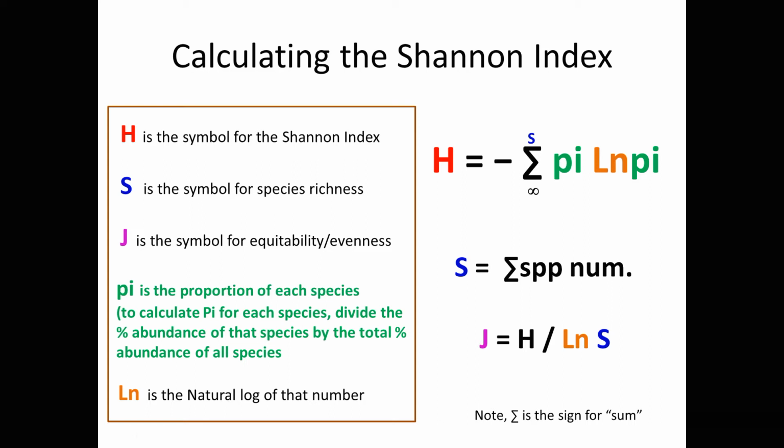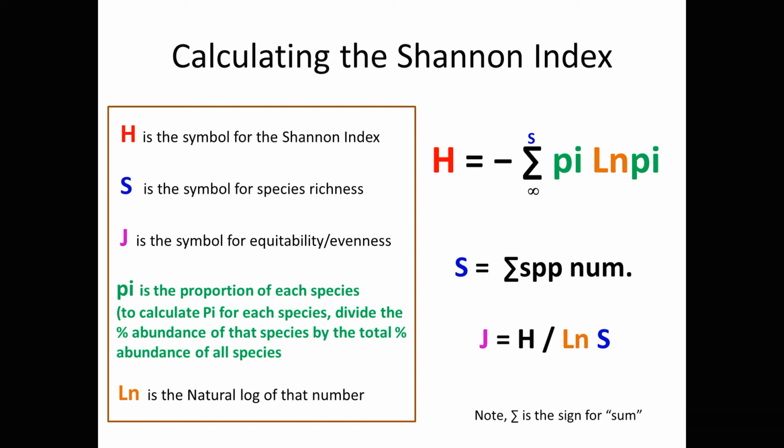So imagine you've got your 10 quadrats, you work out what the total proportion of one of the species is, let's say red clover. So it'd be the average proportion across your 10 quadrats, and then you work out the total average abundance of species, and then you divide your red clover abundance by your total abundance of species, and that gives the proportional abundance of red clover. And so that's PI. And then you simply multiply that by the natural log of PI. A natural log is just a type of log, and Excel can tell you what your natural log of any number is, as probably can any old calculator.